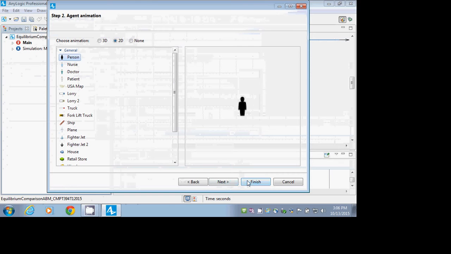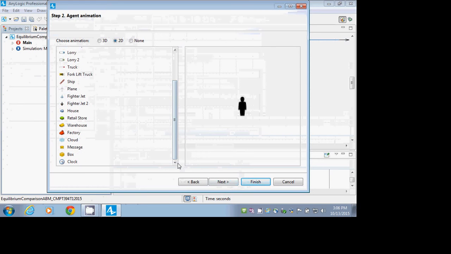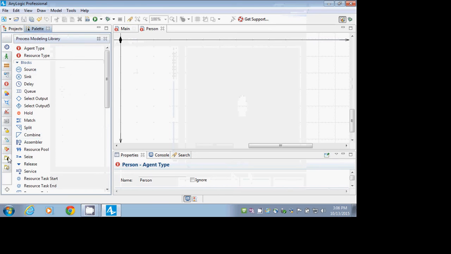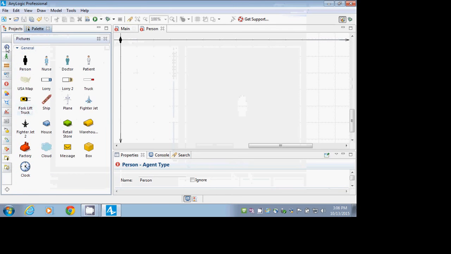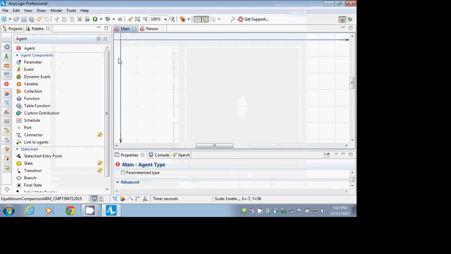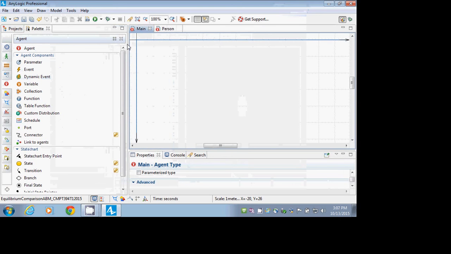Okay, and I know some of you are eyeing these things down here. I have a feeling we'll get some fighter jets in the room. Okay. So Alan stands ready. Okay, so we got our person and we got an image on the person. If you didn't add that image, you could always add it down here from pictures, to suit your fancy. Great. So here's person. Terrific. Suppose, ladies and gentlemen, we want to create a population of these people. How would we do it?